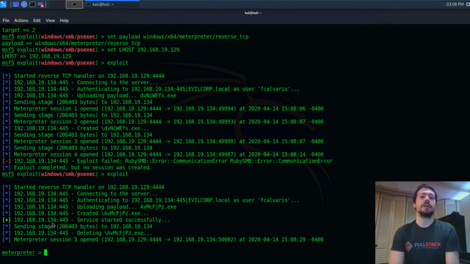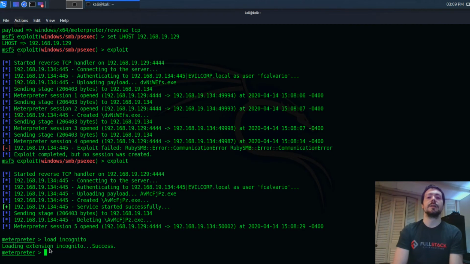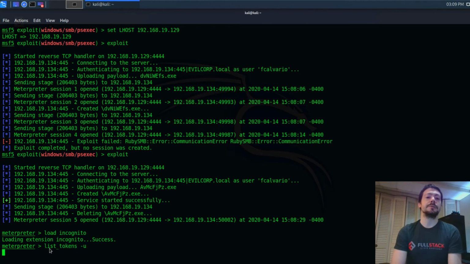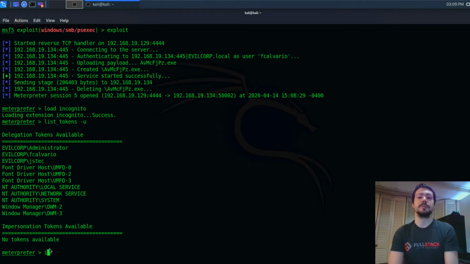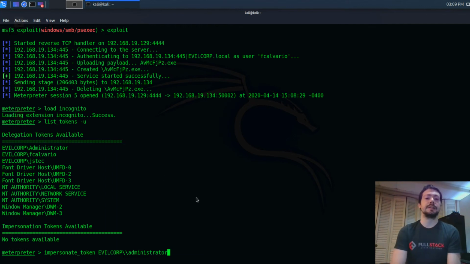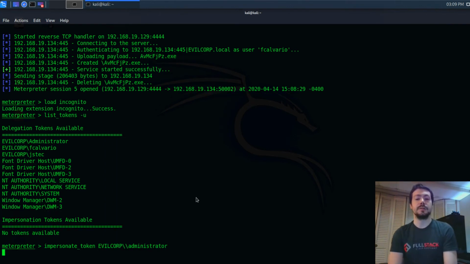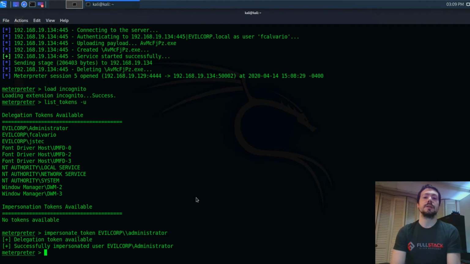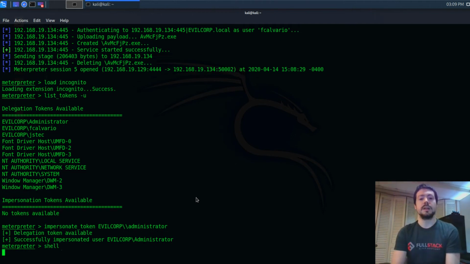We start Metasploit and use the psexec module, which we can populate with the information Bloodhound was able to collect during enumeration. Once that is set, we load the incognito option and then are able to list the delegation tokens that are created when signing into Windows. Let's say, for example, a domain control administrator is signed onto the computer that is compromised. Their session token would be exploitable. To impersonate the user, we can run the command impersonate token, and voila!